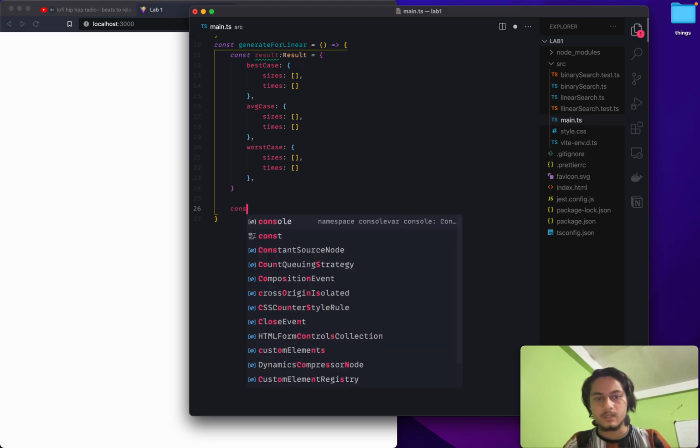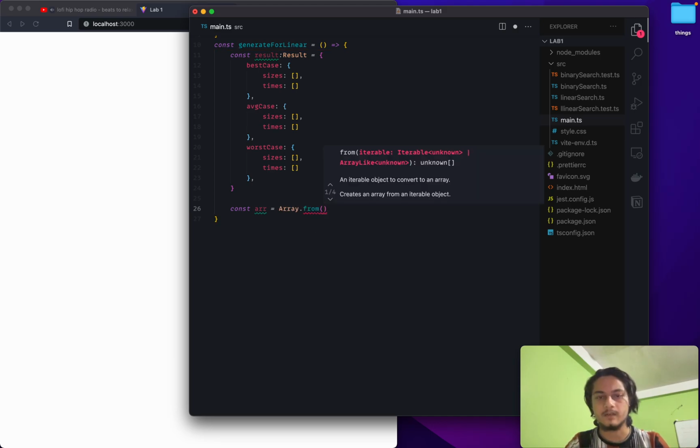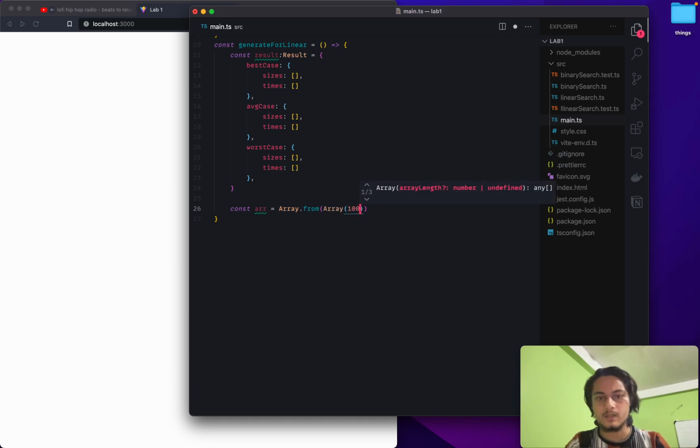So let's first create our array of size 1 million. Array.from is going to generate array, and I'll give 1 million to array constructor for creating 1 million length of array.